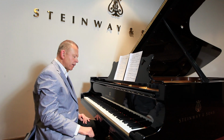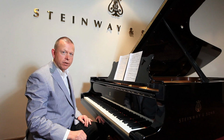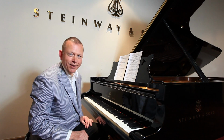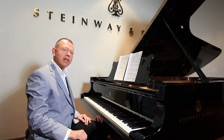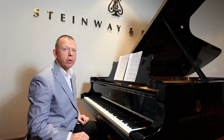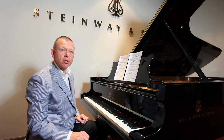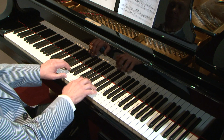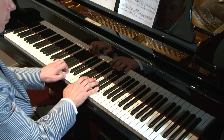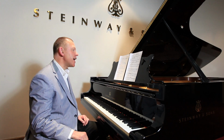I'm going to now take the beginning of the second movement of K545, the C major sonata, and I'm going to play it wrongly. I hate doing this, but just for the purposes of illustration, I will do it. I'm going to do it according to the phrasing that we would find in an urtext score, but having misunderstood what those short phrases mean. That sounds very hiccupy, and it's not what's intended.